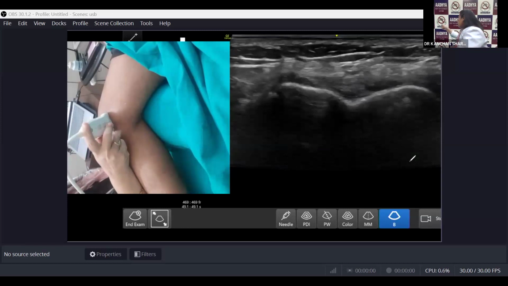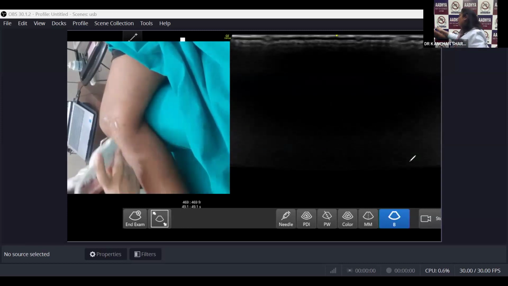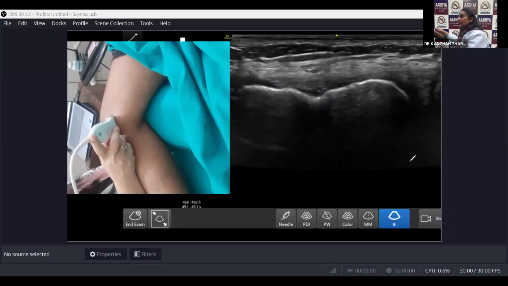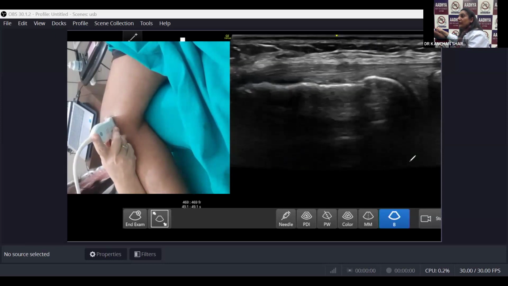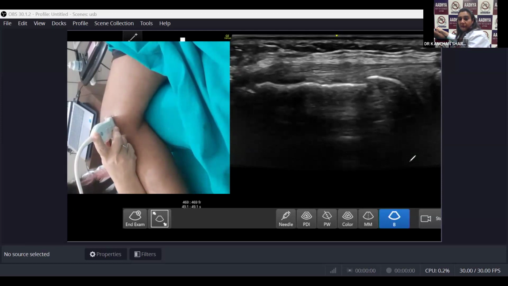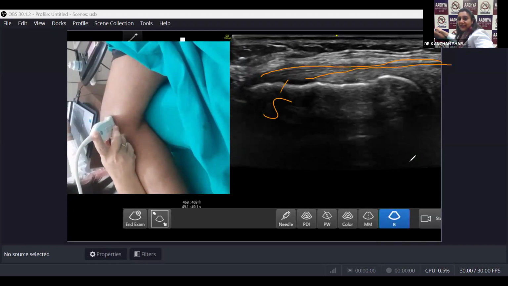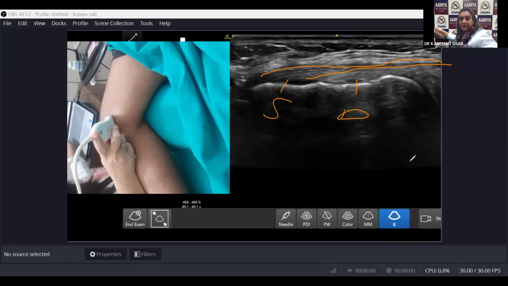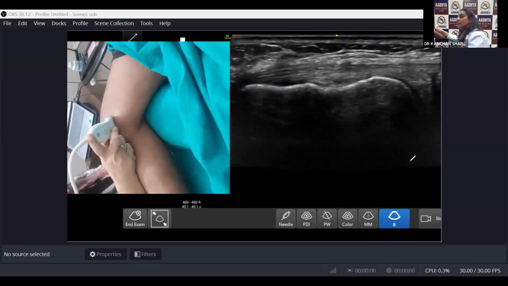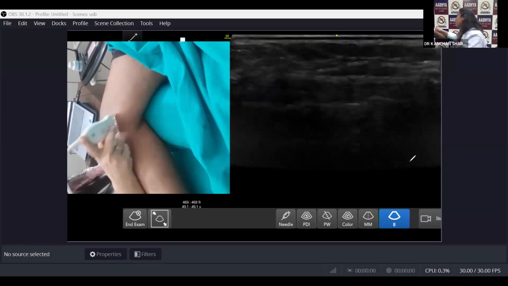So fine, we'll go back to our medial collateral ligament. Okay. So now I think you will be able to see the superficial and the deep layer. All of you, anybody? No? No answer. You all want to keep quiet. You don't want to answer. Superficial layer, and this is the deep layer. Sometimes you might see a bursa in between these two, and we usually call it as Pellegrini's bursa.